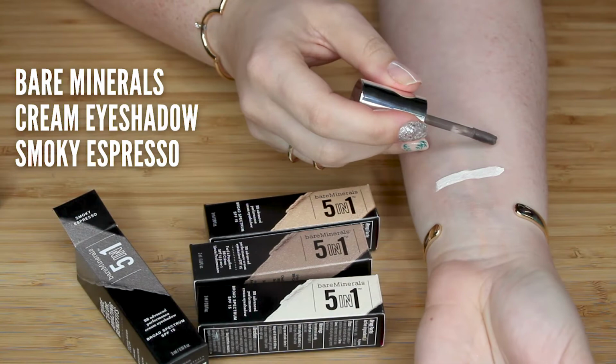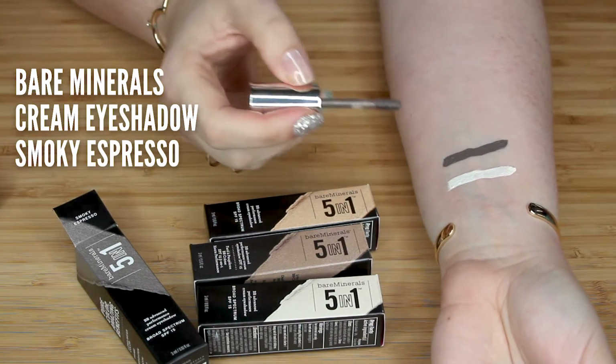Oh, I have two. They are all the same thing. Okay, so these are two different colors. There's Smoky Espresso and Rich Caramel. Although Smoky Espresso looks gray. Let's check that out. If I went and I got an espresso and they handed me a gray cup, it would be like, whoa, that's not the color of espresso. I don't think I should drink that. Okay, it's a little more brown, but the packaging is just like gray.